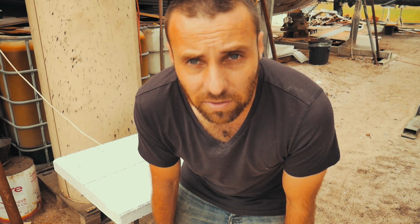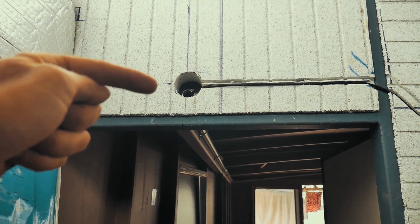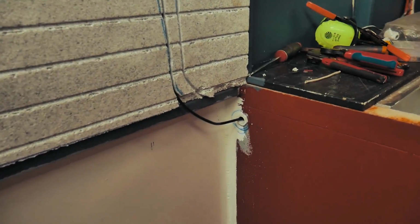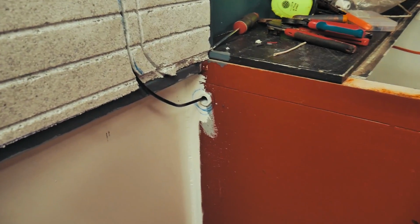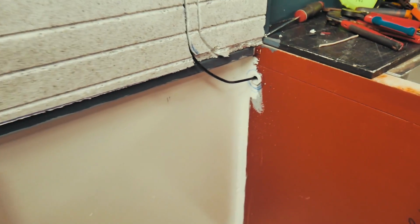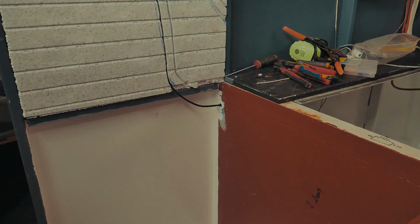Ryan's up at the moment drilling the hole saw for a gland, so we're going to feed everything through a gland through the steel. But yeah, I think it's going to turn out way better than what I originally was planning. You can see our conduit working its way all the way down this beam. This is the negative, an 8mm squared negative that basically runs from that conduit all the way along, and we've got it mounted into the actual polystyrene, just because it's the easiest way we can mount it. We've got it going through a cable gland, so we're going to be having a duplicate of that cable, a red positive, just waiting for the shop to open so that we can get that done, and then get the solar charging into the batteries.